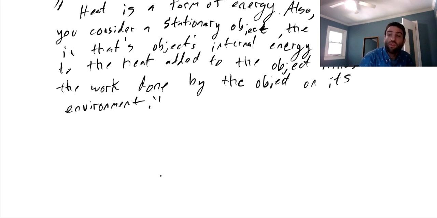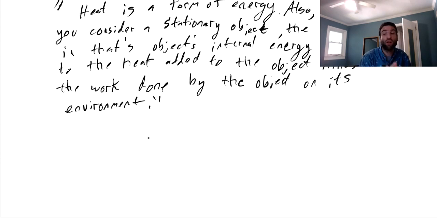Okay, so that is to say, if we take a stationary object and we heat it up, its internal energy increases. And that could be both, say, its internal kinetic energy, the thing that we measure temperature by. It could be, you know, maybe the chemical potential energy changes or some other form of internal energy. But in this section, we'll mostly be thinking about how the internal kinetic energy changes. But anyway, if we heat up an object, its internal energy increases.